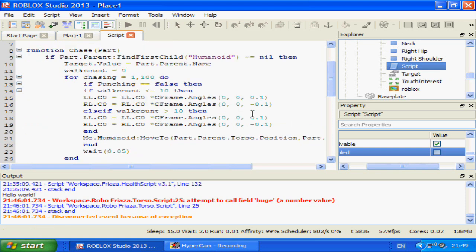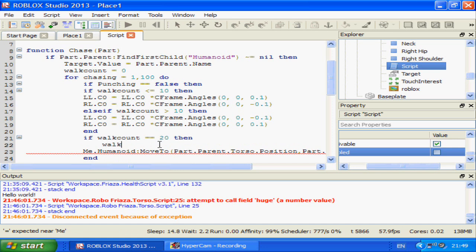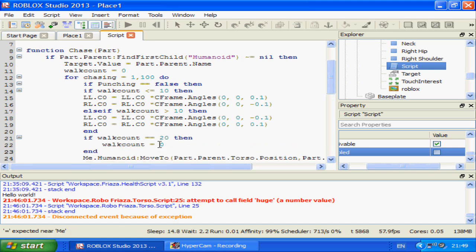I'm just rushing through it to try and show how it would be done. And if walk count is less than 10, that's 10 repetitions, is equal to 20, then walk count equals 0, end.